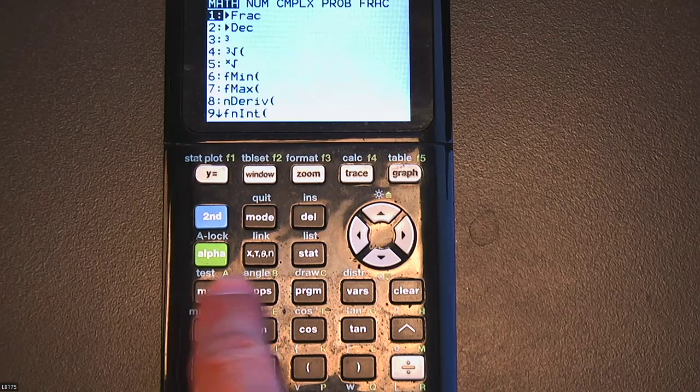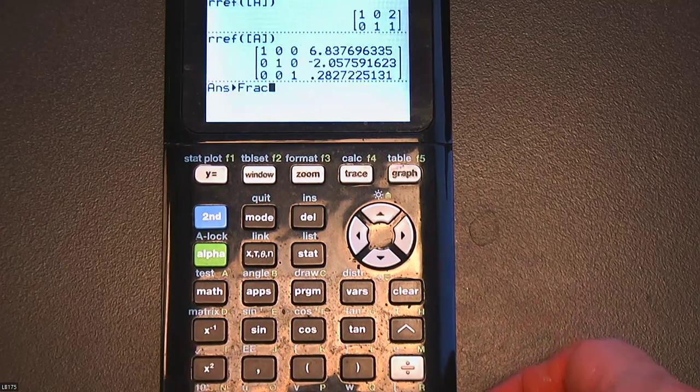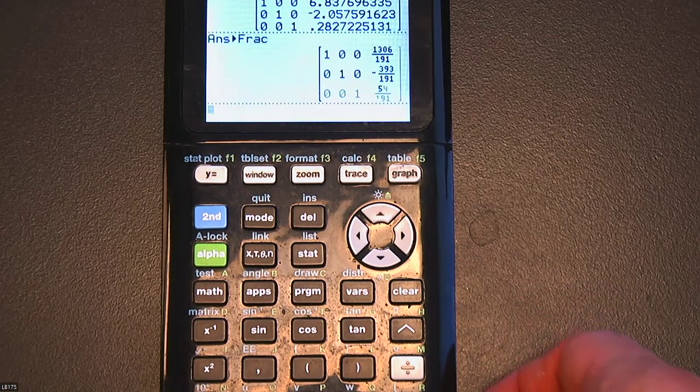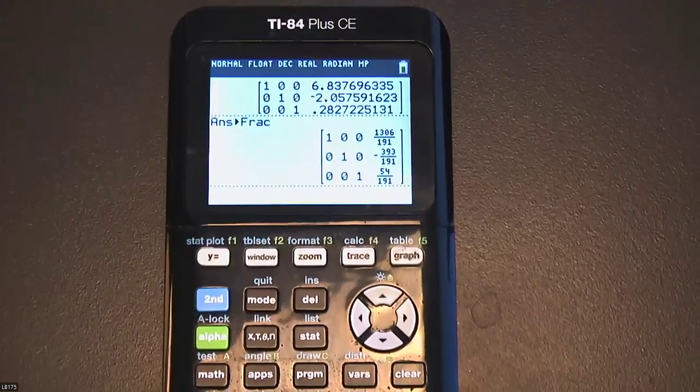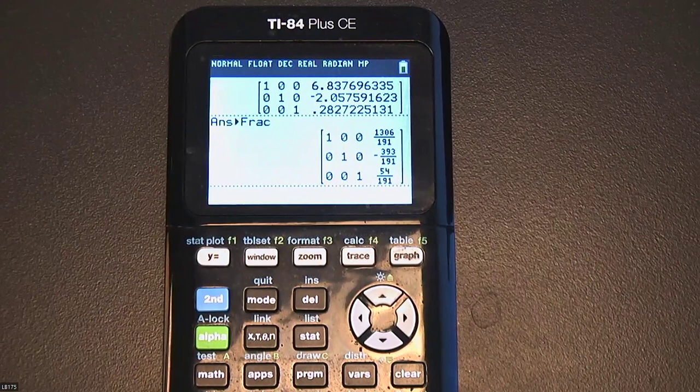Hit the math button and convert that matrix to entries which have fractions rather than decimals. Does that make sense? So if you wanted fractions instead of decimals, that's perfectly all right. Or decimals rather than fractions.